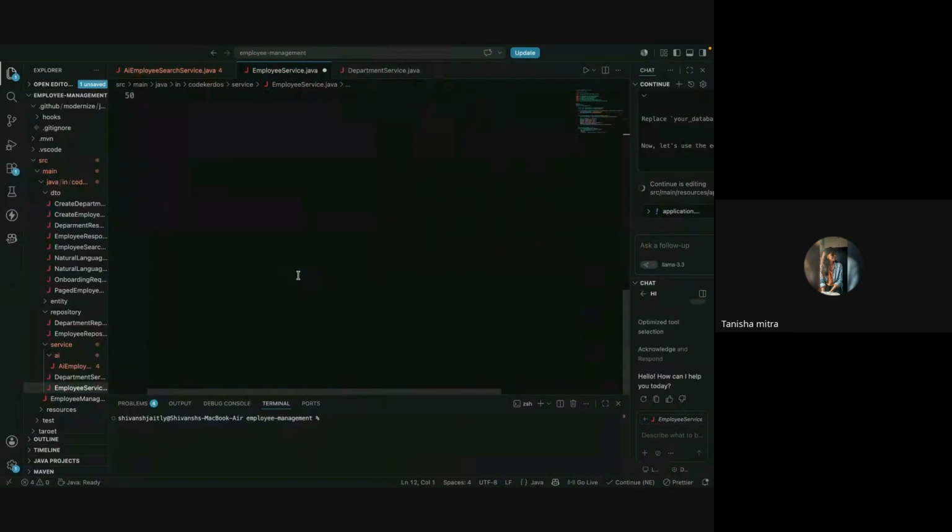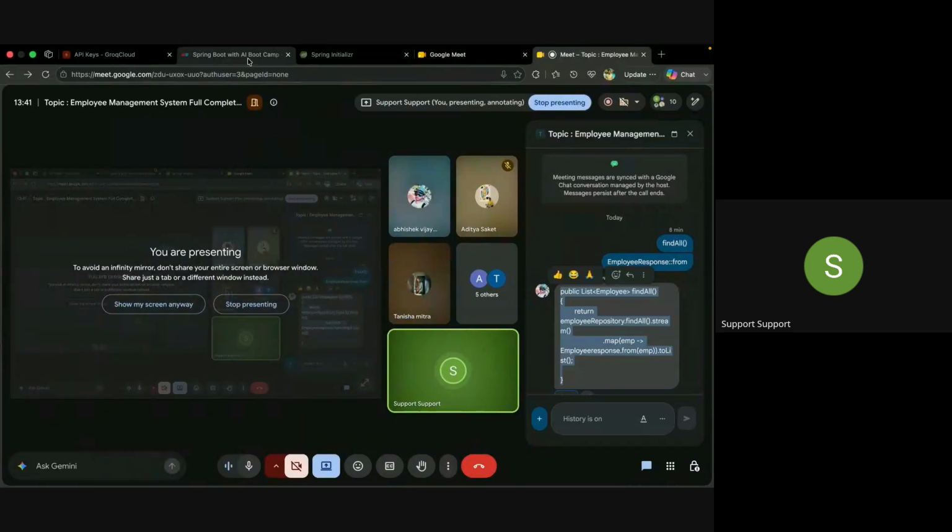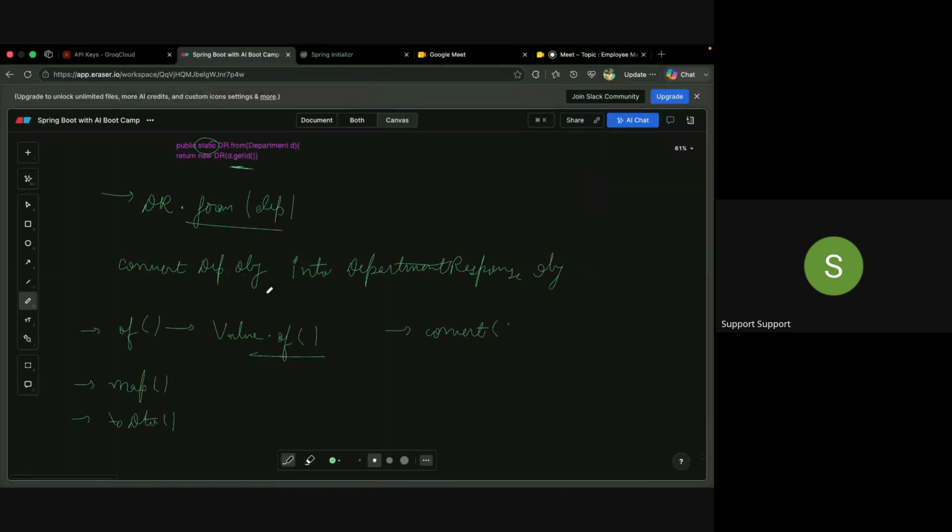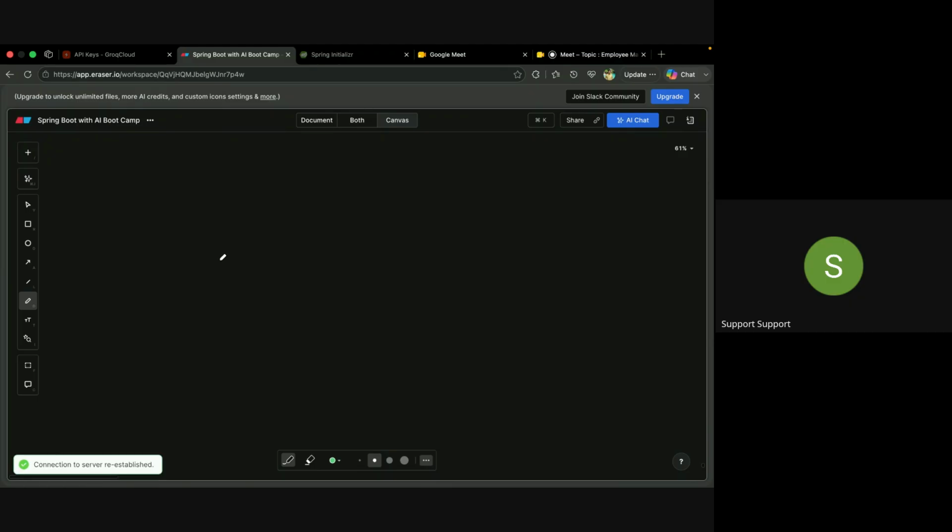Sir, transactional, I just missed that part, so I don't understand. If we don't use transactional, then what will happen? It's again a good point. Why should we write this transaction? So I'll explain it again. First we know the use of the transactional. I think everyone now knows.